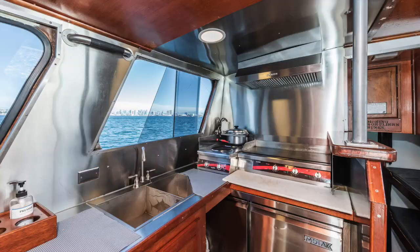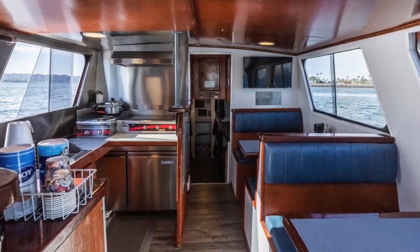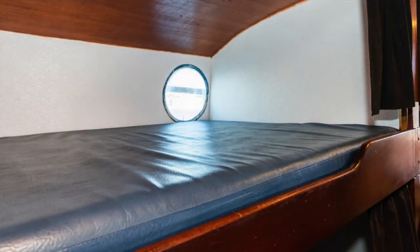The updated galley has plenty of room to keep your bellies full for those multi-day trips, and seating for eight with cabin space just right for your dining comfort. An air-conditioned bunk room with double-wide bunks for you and your bag assures an awesome night's sleep or a place to rest after those long fights.